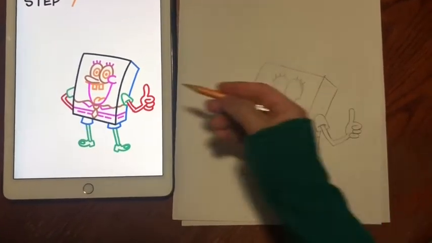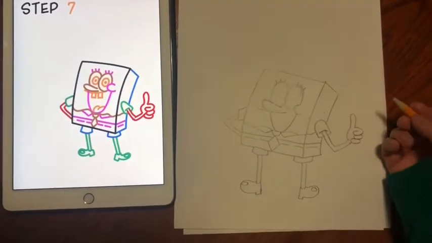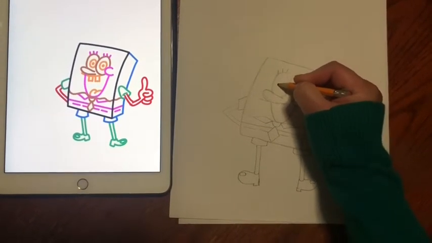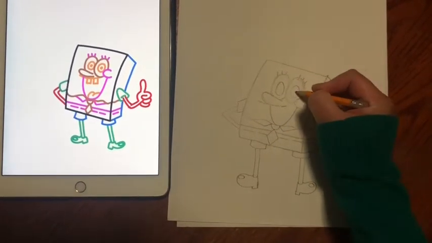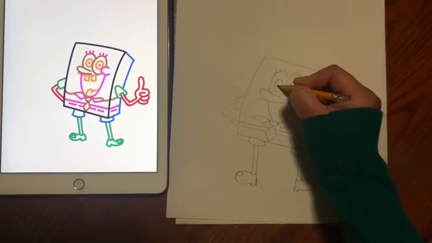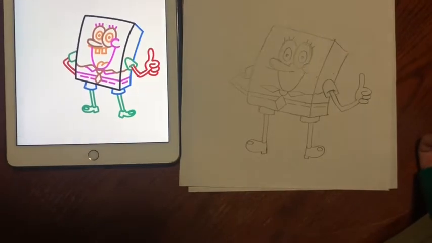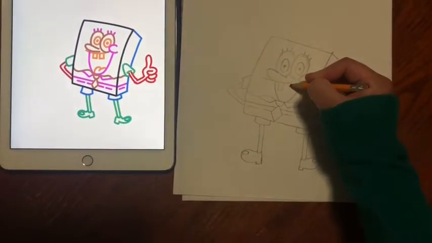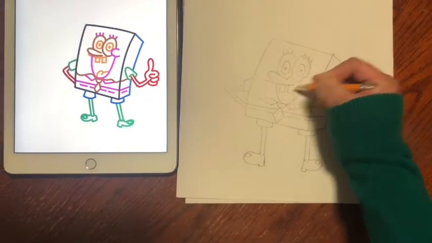So let's go ahead and add details inside the eyes. So I'm just drawing another oval inside each eye and a circle for the middle of the eye. Okay, I'm gonna add the 2 big teeth that SpongeBob is known for.